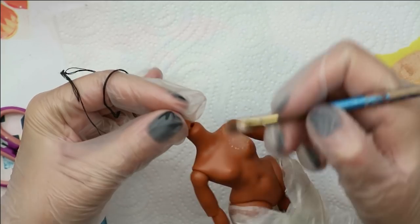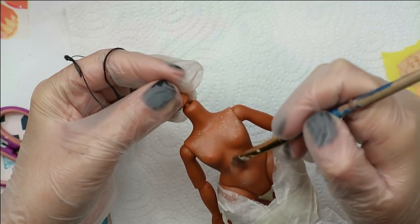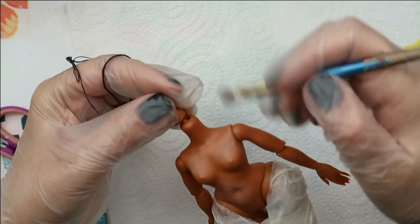And after this, I can finally blush her body, and like I said it before, I'm going to blush just the plastic upper part of it.